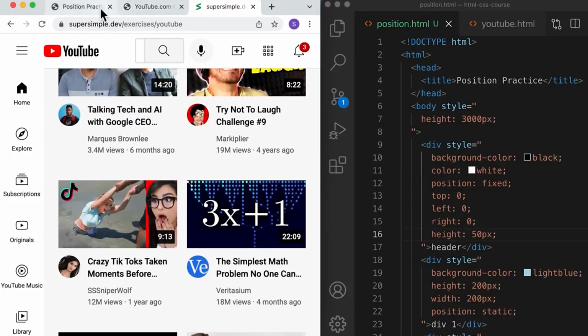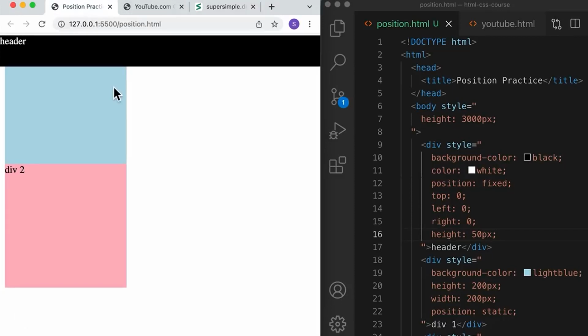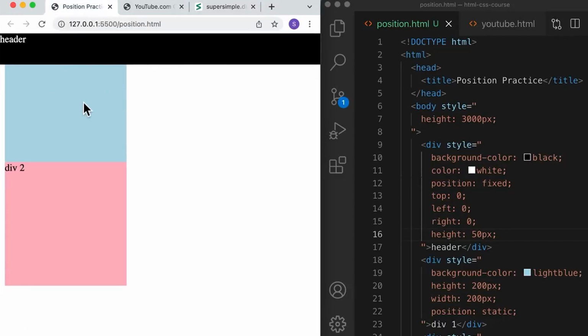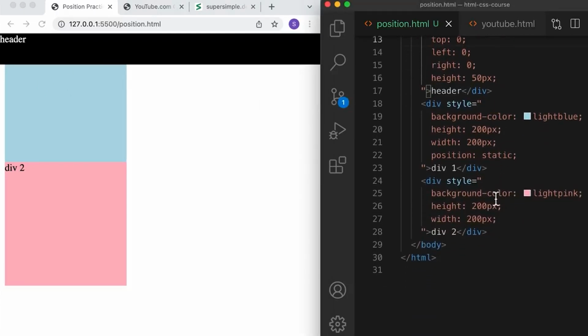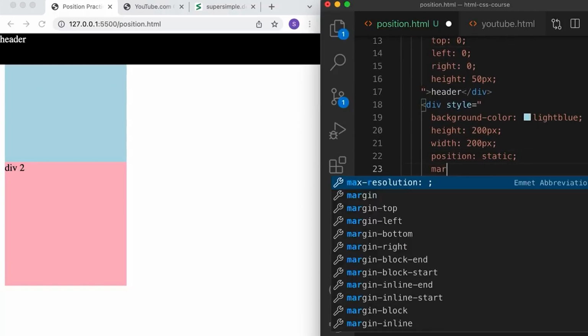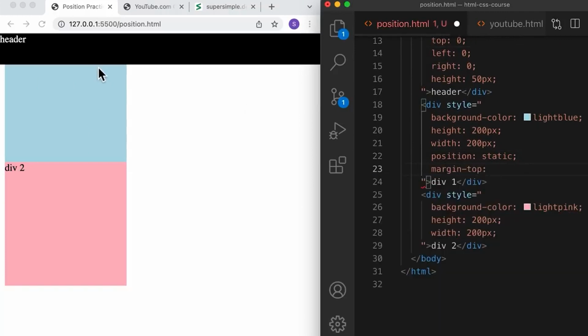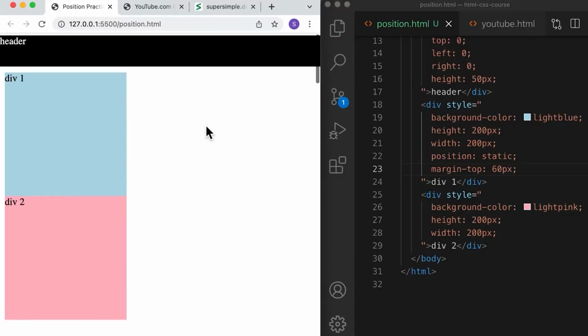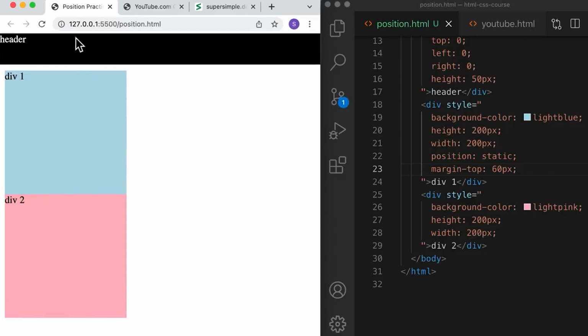Now one last problem is that if we go to our practice file, notice that if we scroll right to the top, the header is covering our first div. So we need to add some spacing at the top to push our content down below the header. To do that, we can go into our code. And the first thing you might think to do is to add margin to the top. So we're going to add spacing to the top. And let's add a little more than 50 pixels, so 60 pixels. So if we save it and make sure you scroll up all the way to the top of the page, you'll notice that we have 60 pixels of space at the top, and now our content is not covered by the header.